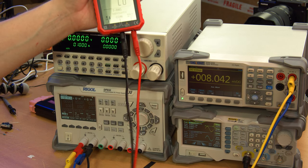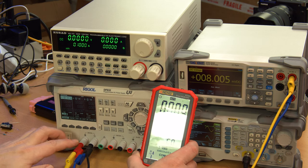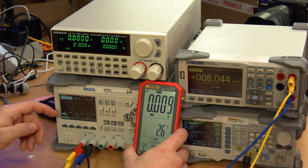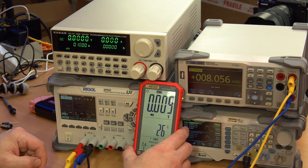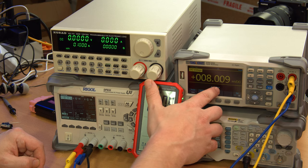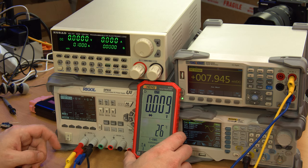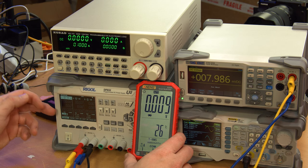Okay, just to show you what's going on here, I have red and black wires coming from the multimeter to the benchtop power supply, and then I have a blue and yellow wire, just to differentiate them visually, going to the benchtop multimeter. And you can see, even with this Rigol power supply off, we're getting about an 8 millivolt offset, which is weird, but they agree close enough. I mean, this one is almost 8 on the button. It's floating around a little bit, and this one is 9 millivolts. So I consider that to be close enough, especially at this range, and also highly inappropriate of this power supply to be putting out anything when it's turned off. And that channel is definitely off.